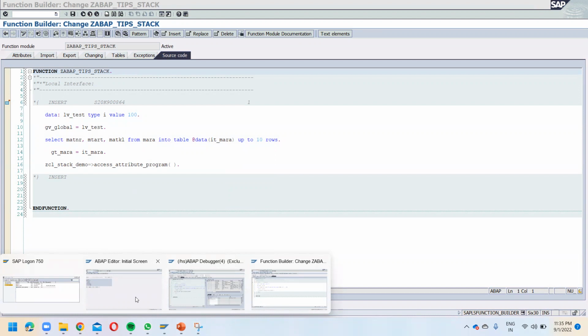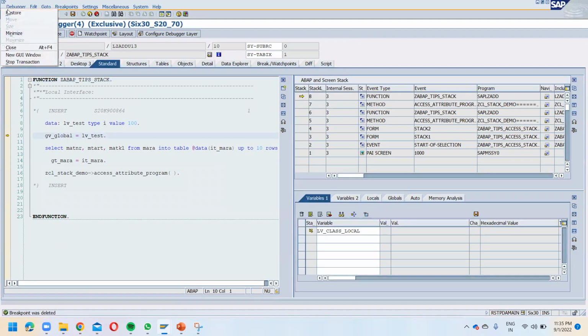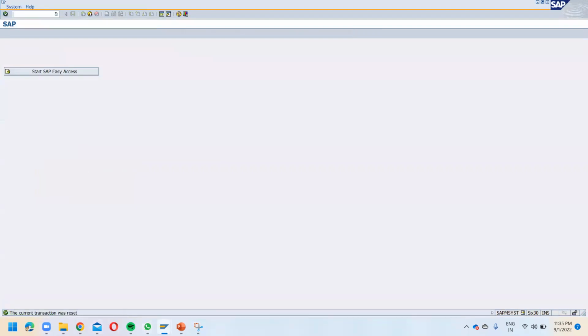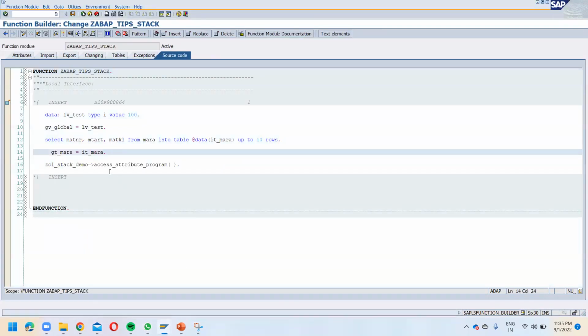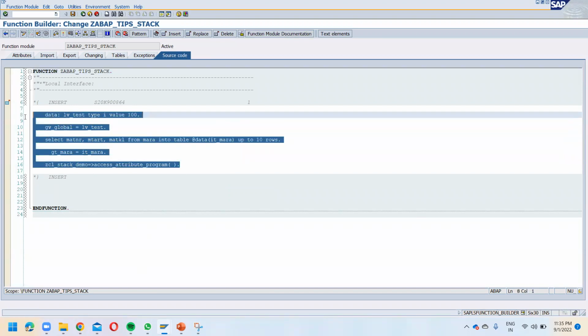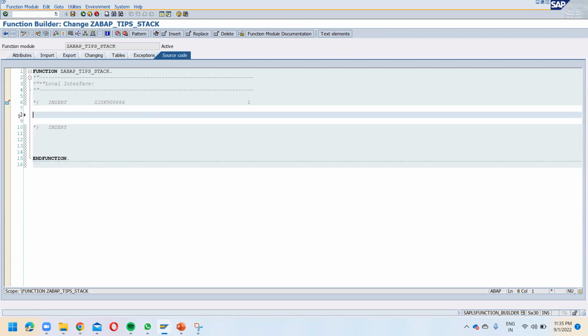All right, so let me do one thing. Again, you have to quickly create one constant. This should hold that literal, which is referring to the class attribute value. Type a string, and here you have to get the class pool name.